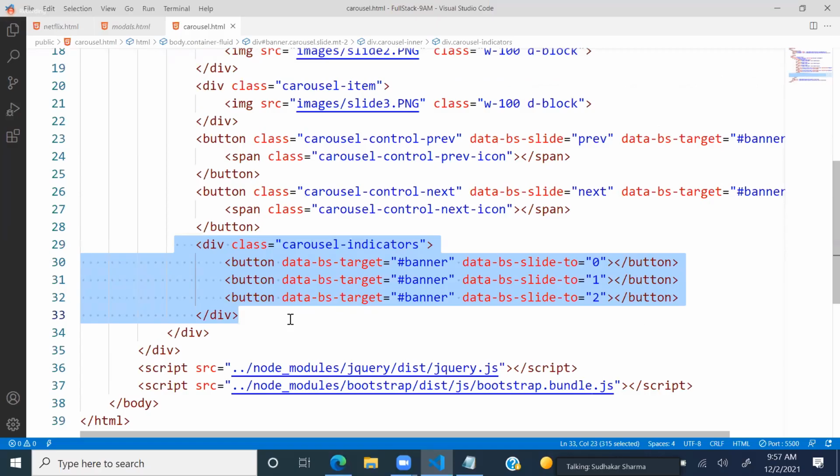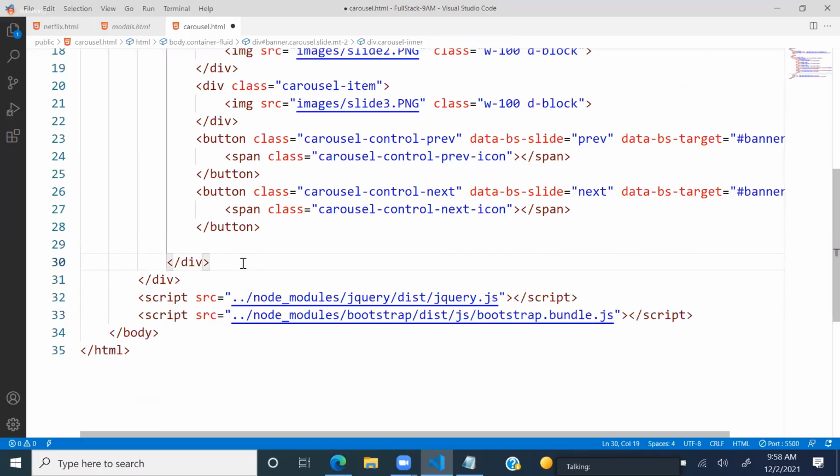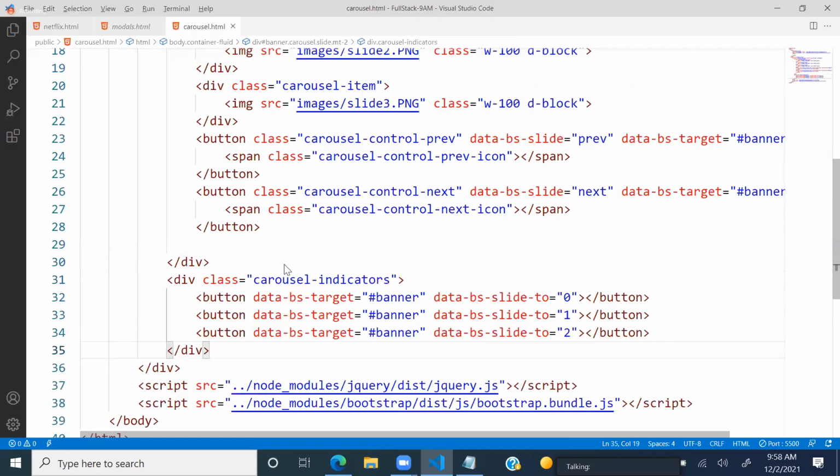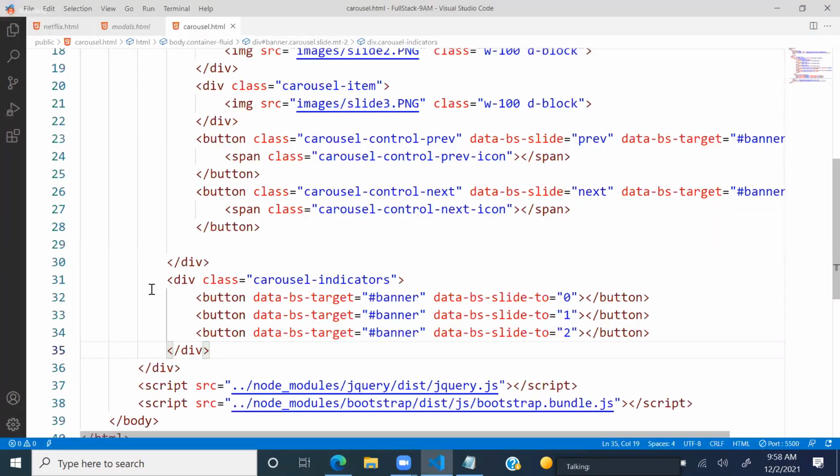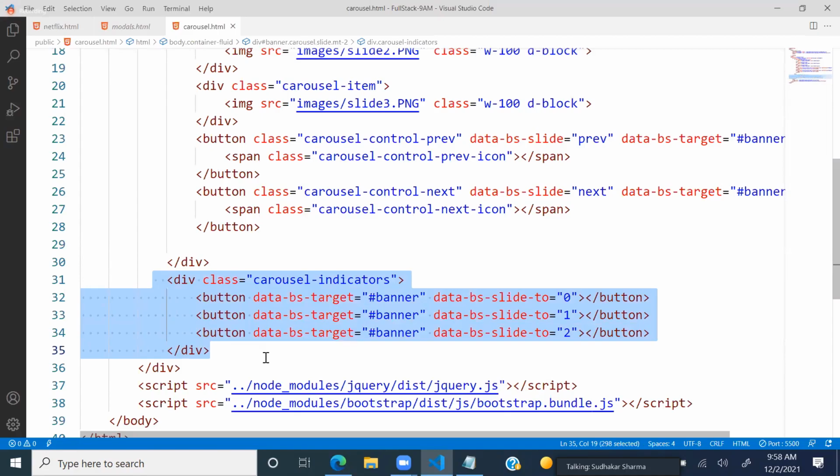Carousel indicators. Some functionality missing. Carousel indicator.